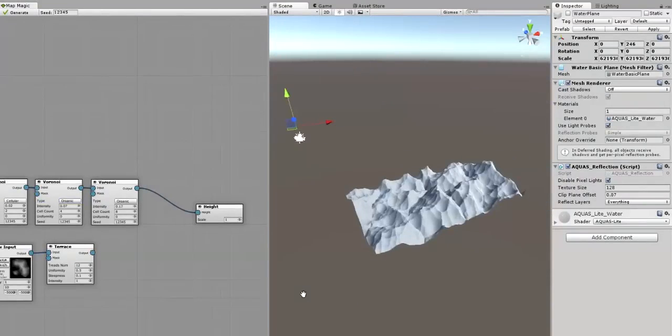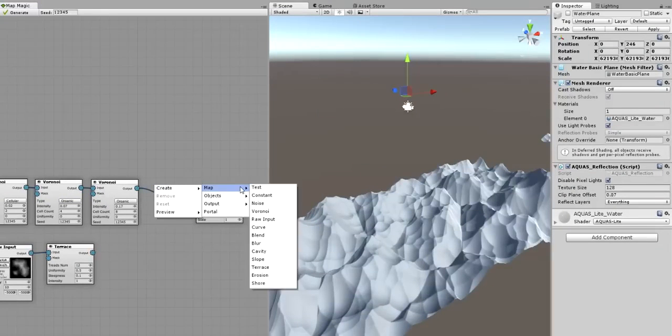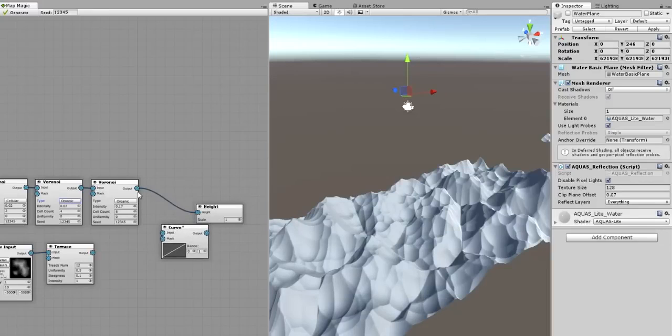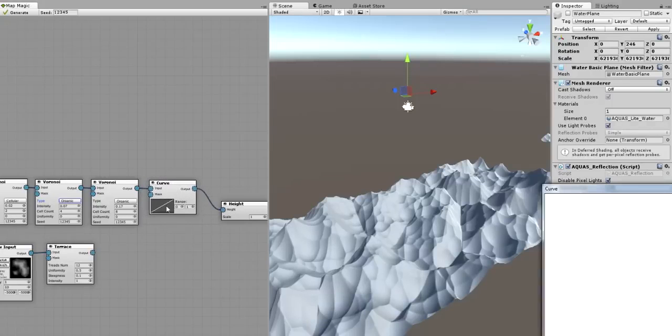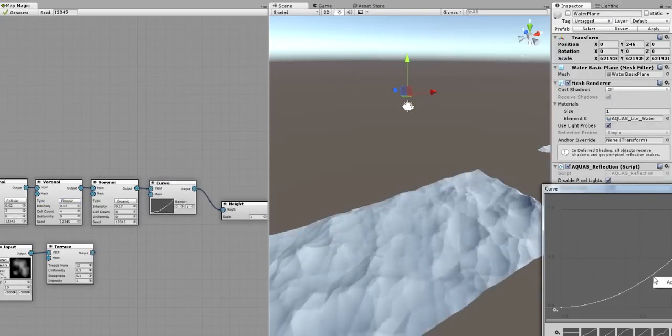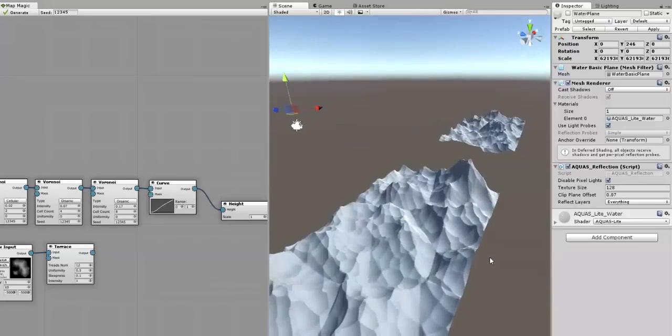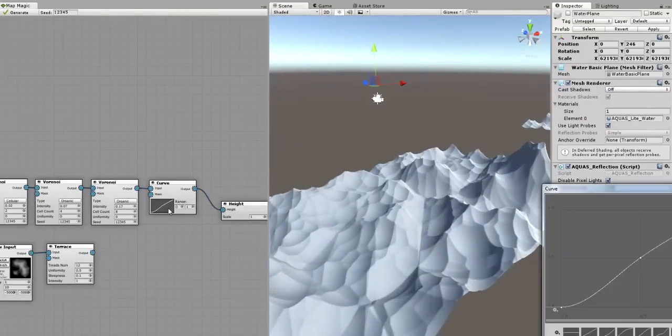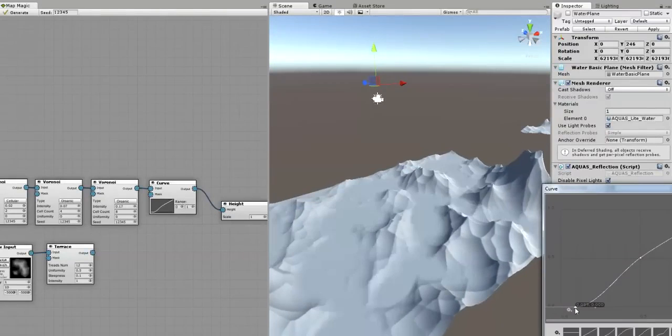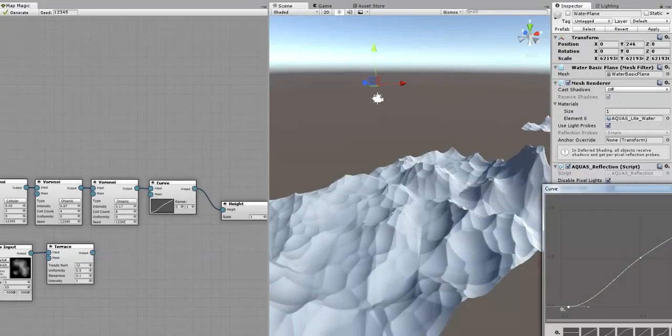And then I'll adjust the generator chain with a curve. I will add a curve as the last generator. Use one of the presets to define the curve shape quickly, and adding a key could be done with a right mouse click. You can see that we have a sort of local mountains.